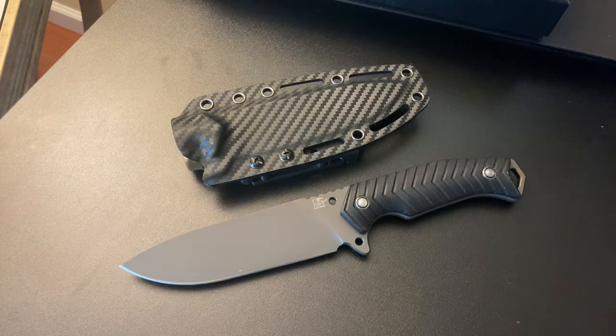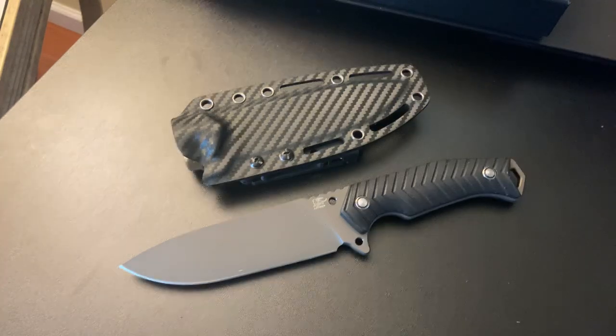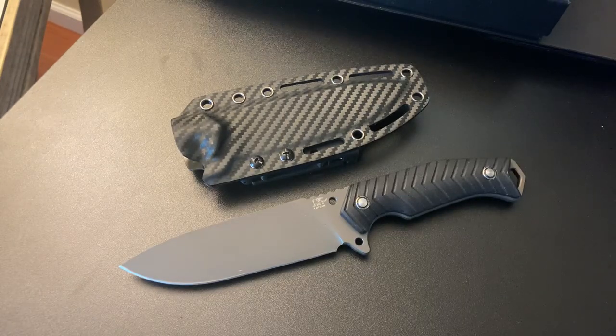Let me just log into the computer so I started off with some specs for you guys, and then we could take a close look at the knife. Drop point configuration, full tang. We're looking at a full length of 10.2 inches, with a blade length of 5.11 inches, blade thickness of 0.15 inch, and a handle thickness of 0.15 inch. And a 62 HRC. It does have G10 scales, full flat grind.